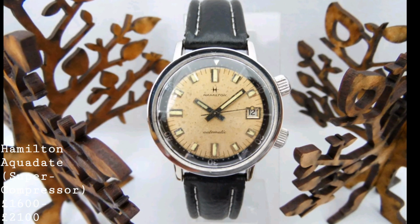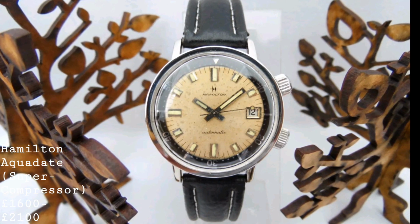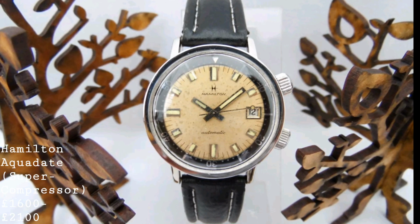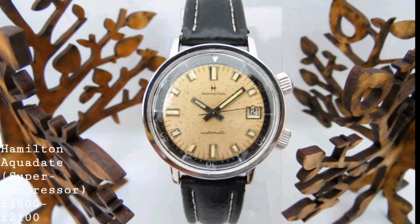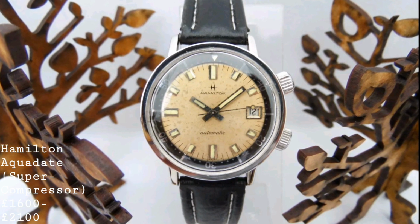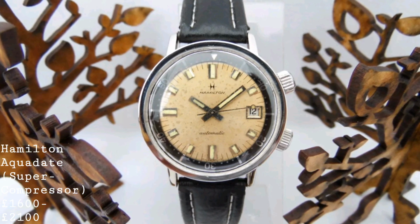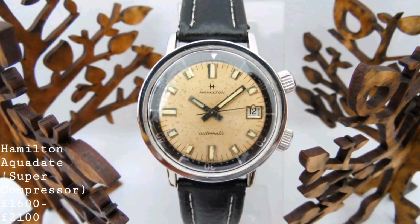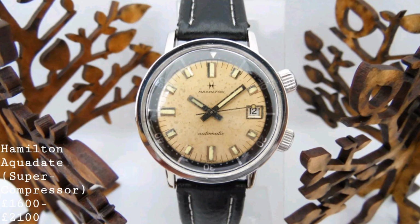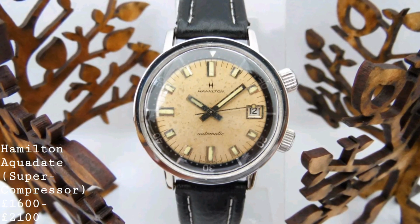But in truth, this actually wears remarkably large for its size due to those crowns, as I've said, and the relatively long lugs, which make it stretch across the wrist very comfortably for pretty much every wrist size, and brings it up to the wear of really a 40mm timepiece. And the movement inside this watch is, well, it's an ETA base 2452, albeit Hamilton give it their own name. And this is again very easily serviced because it is one of these stock movements, albeit an old one, and so no parts are really interchangeable with modern movements. Certainly they can be acquired, and I shouldn't think this will be too difficult to service for the vast majority of reputable service centres.